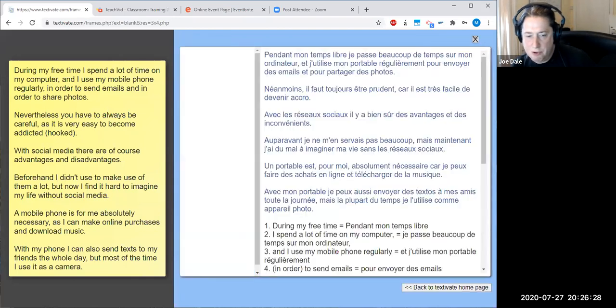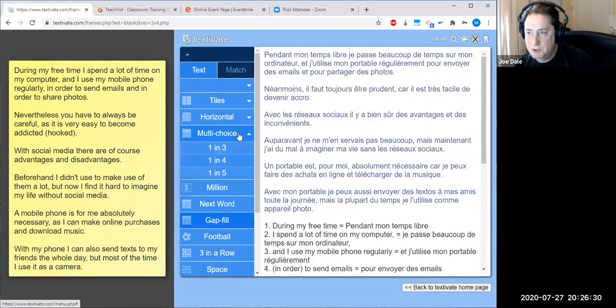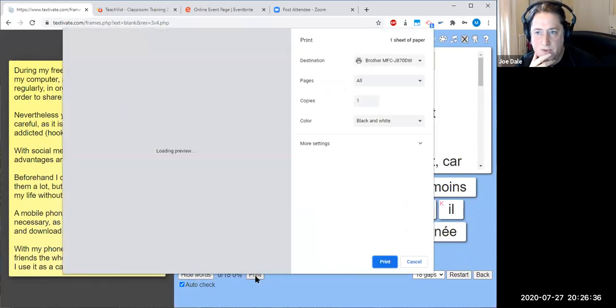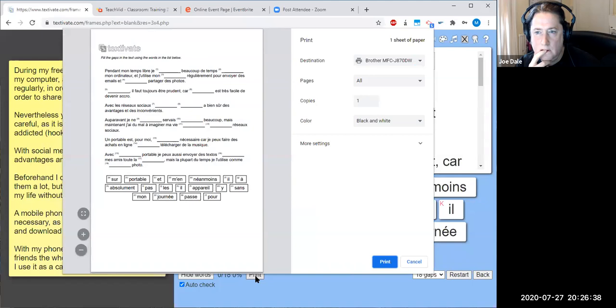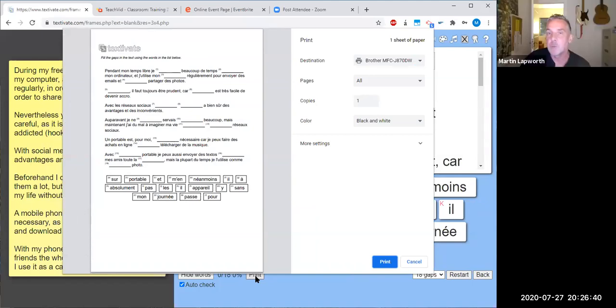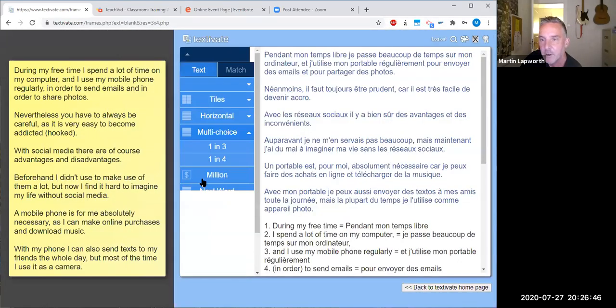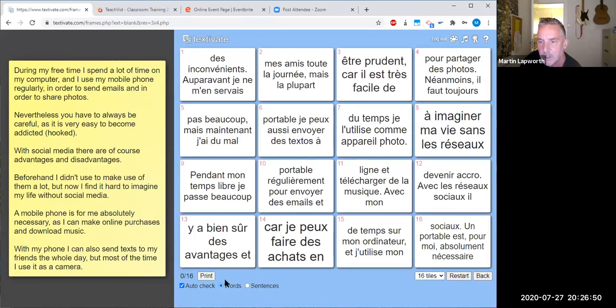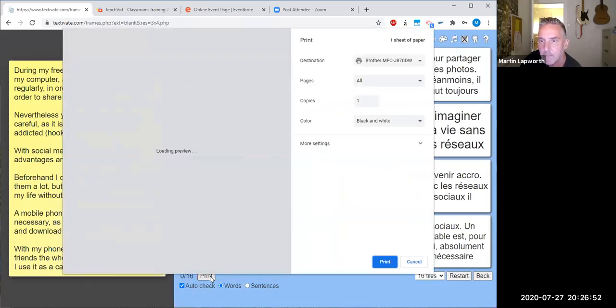I can see that you've got the print button there. We've had the question a couple of times, can you print off activities so they can be done as paper worksheets as you could with Task Magic with Textivate? Yes. Lovely. It doesn't include the parallel text. None of the print options include the parallel text, but if that's a gap fill, for example, and if I go back to one of the tiles activities, for example, we can print this and it looks like that.